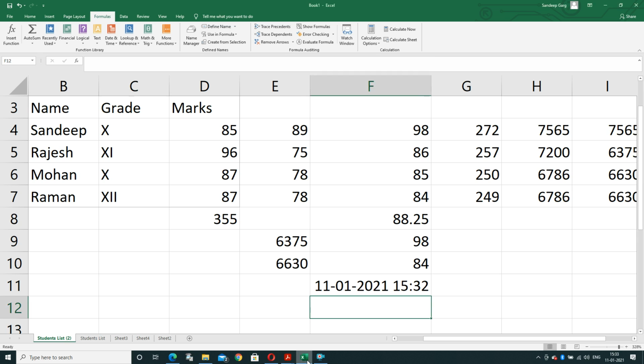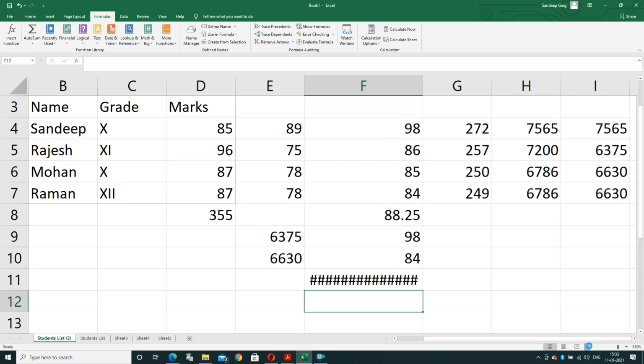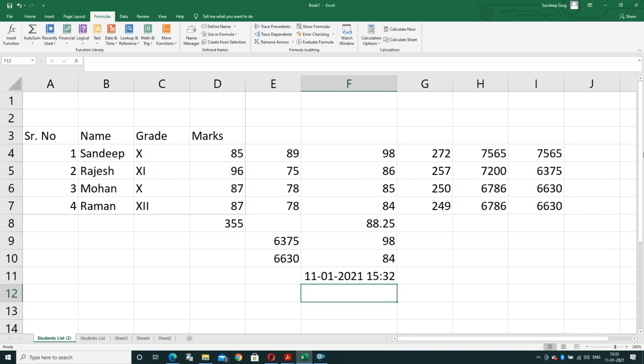I'll show you, it will be easier to understand. Suppose I am calculating this value. If the value is greater than 85, then true, otherwise false.